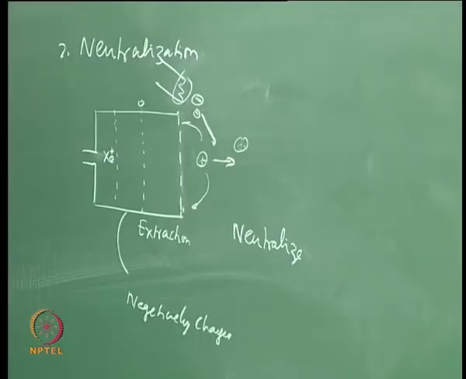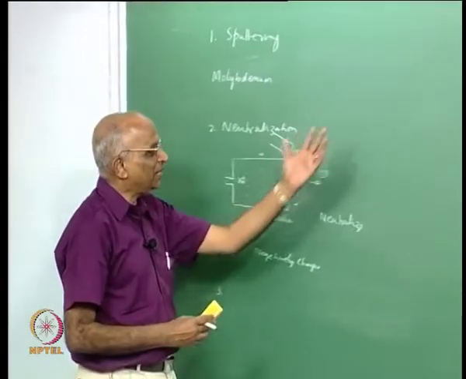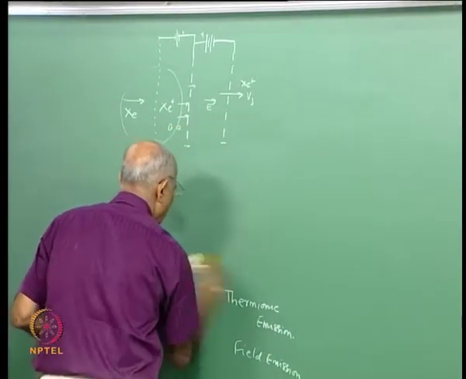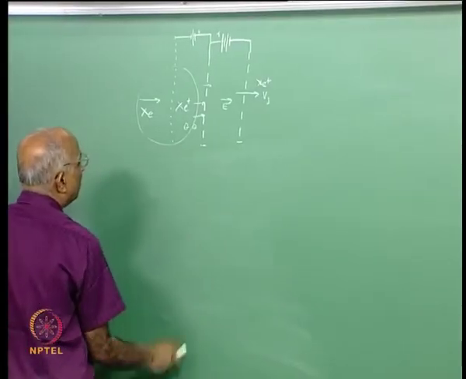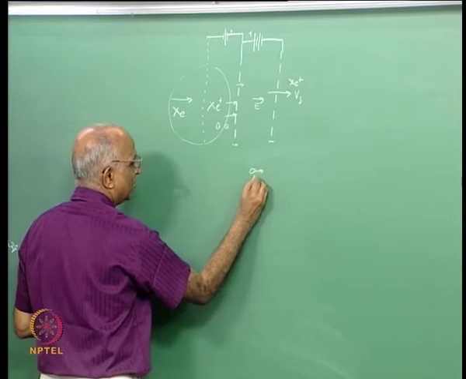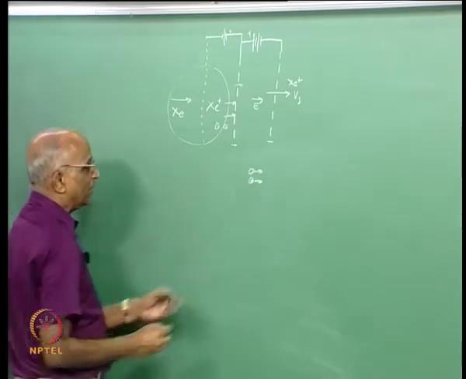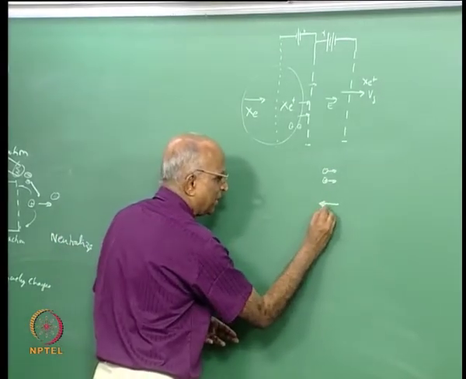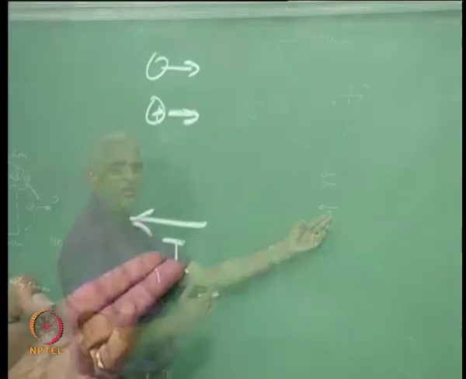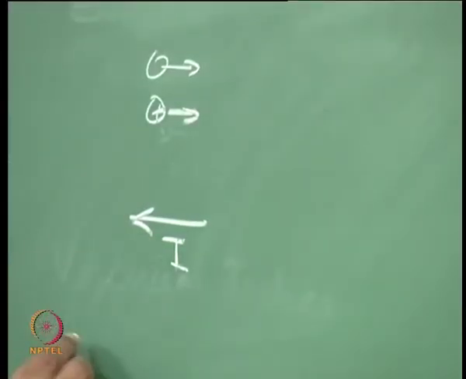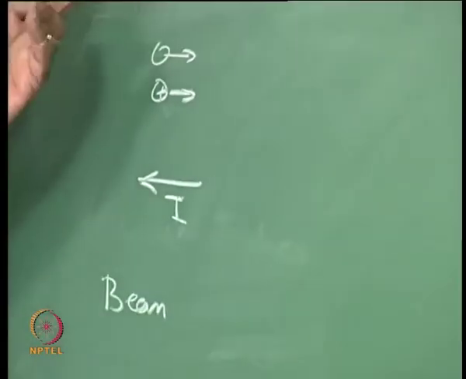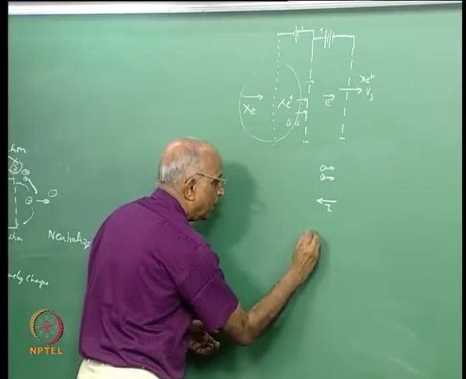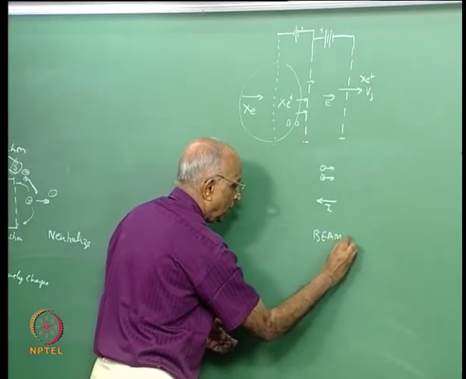Well, there is a third problem. The third problem, let us see on this figure how we can visualize this problem. What is it we are doing? We are pushing the charges, positive charges, accelerating them over here. When the positive charges move like this, I have something like a current which travels in this direction. What is current? Current is the motion of charges. Therefore I have something like a beam current. What is a beam? I have this as a beam current as it were, let's put it down properly. I have a beam current.